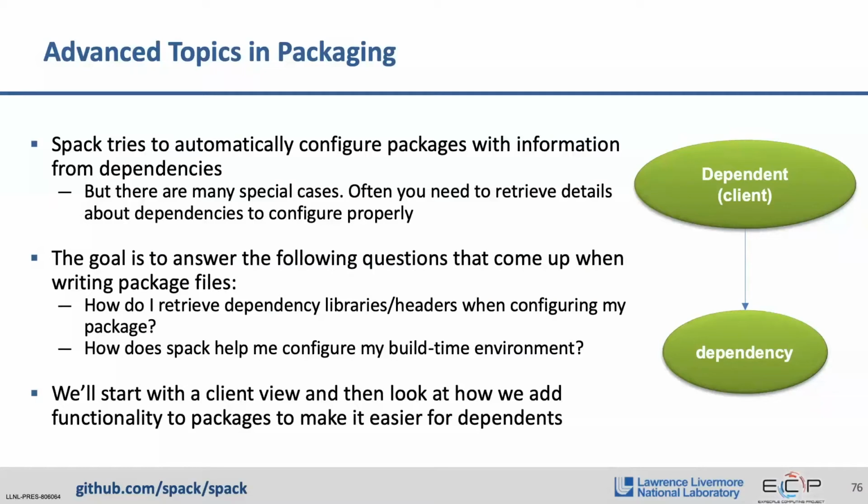And so Spack has interfaces for this at the package level. There are a couple of questions you can ask inside of your packages that are useful at build time. So things like, how do I retrieve dependency libraries and headers when configuring my package? By default, like I said, Spack puts the library search paths on the command line, and if the build system knows what libraries it needs, then that's fine. But sometimes for things like BLAS builds and for LAPACK builds, you actually need to explicitly pass the libraries for the dependency, and say you want to build with this particular BLAS library.